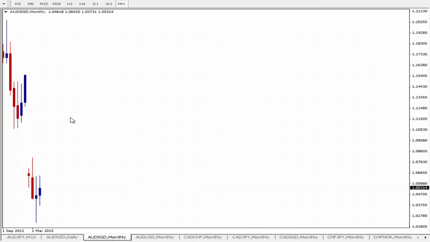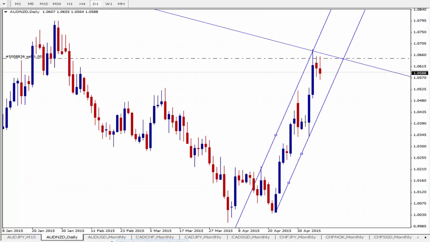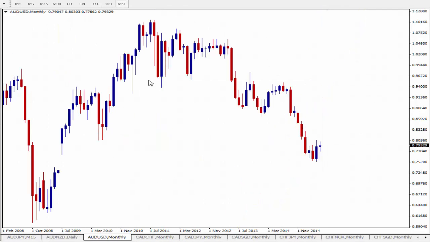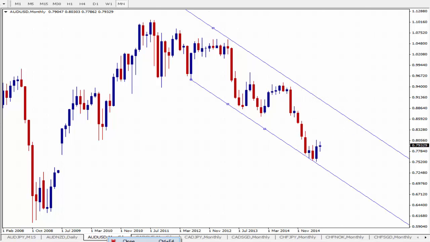All right, that just looks very erratic, so we can close that. Move on to the next one. Okay, over here you can see, although it was moving up over there, it's definitely on a downward monthly trend there. But it's at the bottom of the channel, and we're not looking for that. We're looking for something that's more towards the top of the channel before we get involved. So we're not interested there.